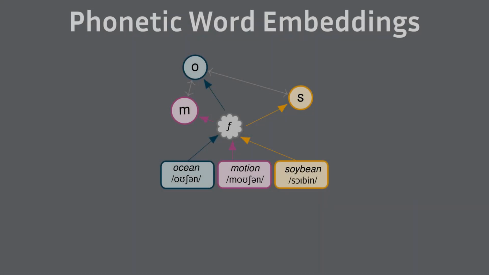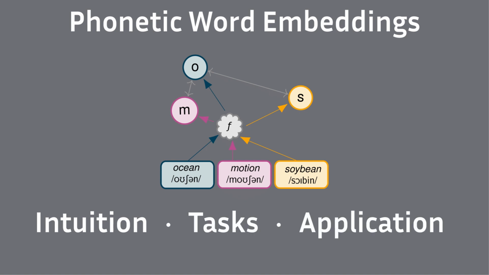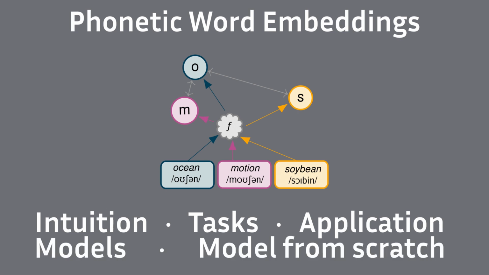We all know semantic word embeddings, which store in some sense the meaning of a word in a fixed-sized vector. Today we'll look into phonetic word embeddings. We'll first go over what those even are, because they are not as known in the wider NLP community. Then we introduce a few tasks that we believe are a good measure of phonetic word embedding quality. We'll also describe a few basic embedding models and implement the simplest one together.